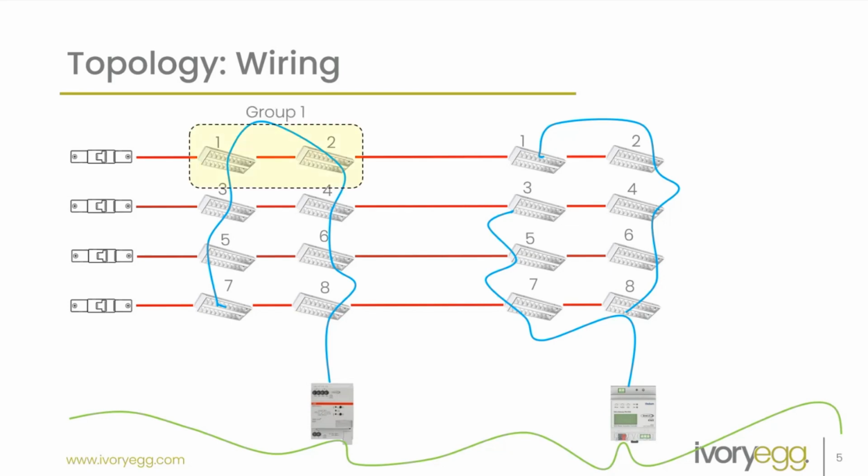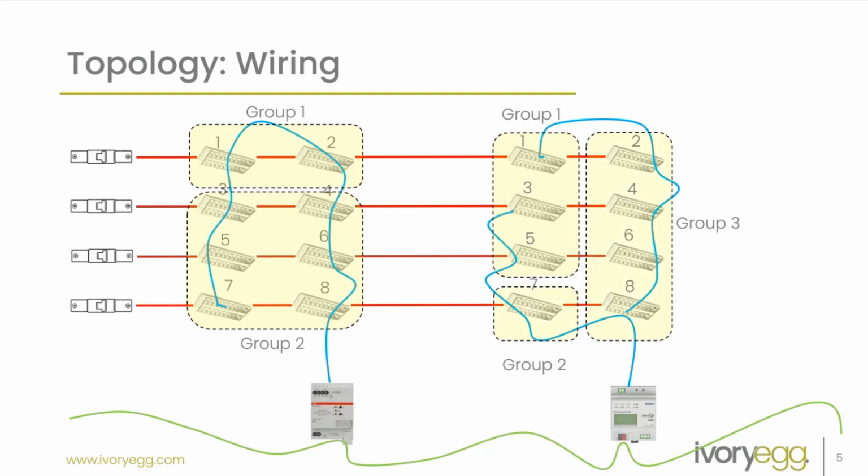So what we can do then from the gateways or the tools, we can group. Group 1 can be fittings 1 and 2, and group 2 can be the rest of the fittings. And then we can go through and group on the second gateway, group 1, group 2, group 3. Keeping in mind, when we have a look a bit further in the slides, we can have up to 64 fittings, although we shouldn't ever have up to 64 on there. We'll talk about that in a sec.